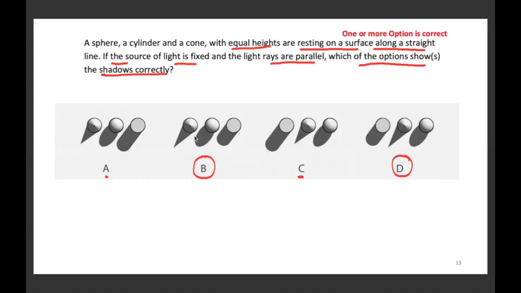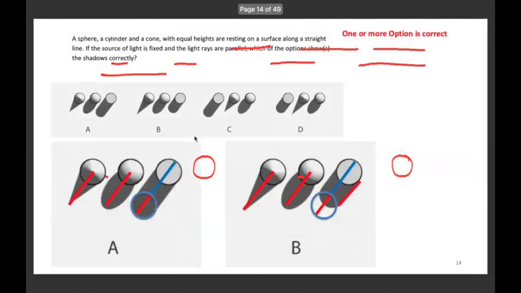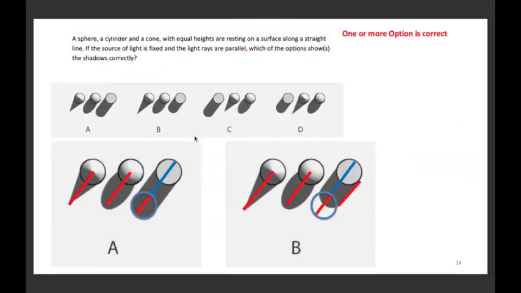Height of the shadow, sorry, the length of the shadow अगर आप देखो, and for each of the three objects, they are actually same. B or D same है और A or C same है. Between both of them, okay. A और C same है, B or D same है, okay. Between both of them, which one to choose?